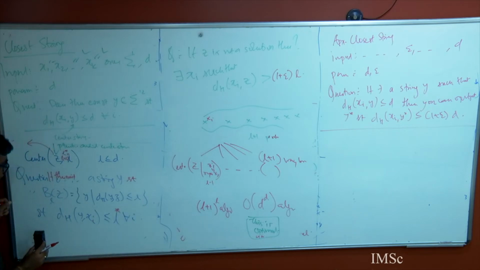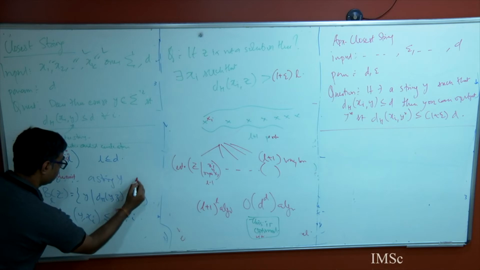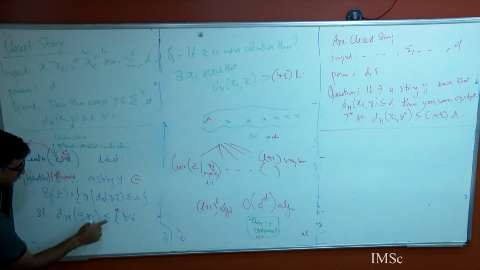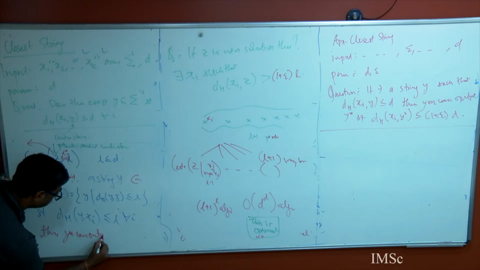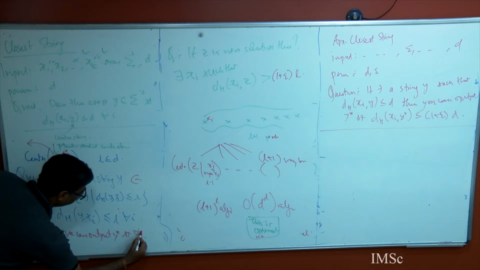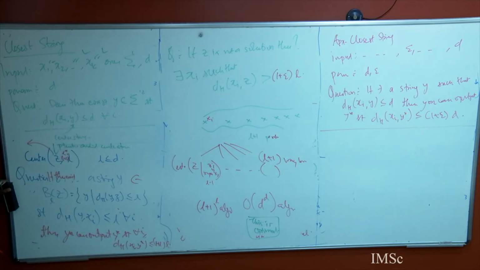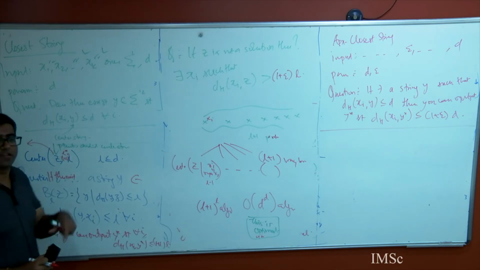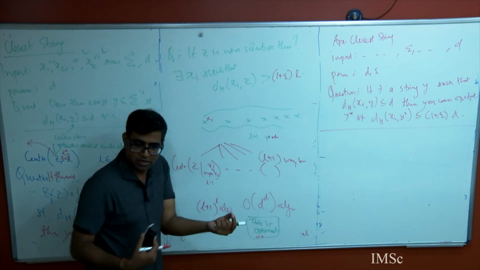If there exists a string y such that, okay, I'll tell you. So this is how the definition of ball is, okay? If there exists a string y in this such that this happens, then you can output y star such that for all i, Hamming distance between xi and y star is at most 1 plus epsilon times L, just the prerequisite like this. Okay. And again my xi will work, because if there exists a solution, then xi itself is one such candidate, so that for every one this happens.